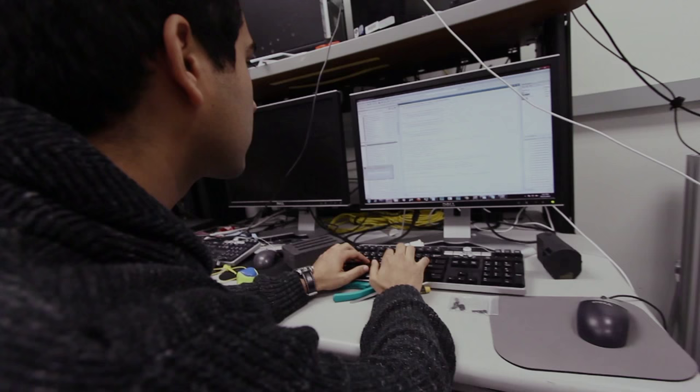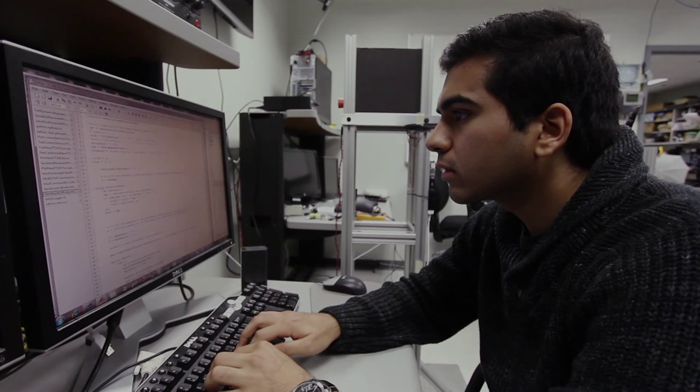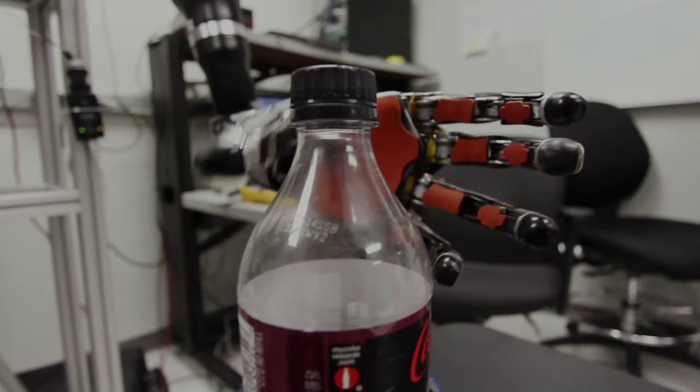The challenge of grasp autonomy is a very complex problem, and it becomes exponentially more difficult when working with a robotic arm that has a very high number of degrees of freedom. I spent the first week evaluating different open source grasp planners. Then during the integration process I worked on writing code and modifying that algorithm to fit what we thought would work best for the modular prosthetic limb.